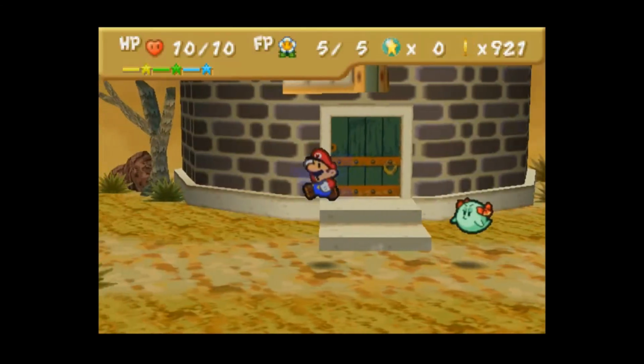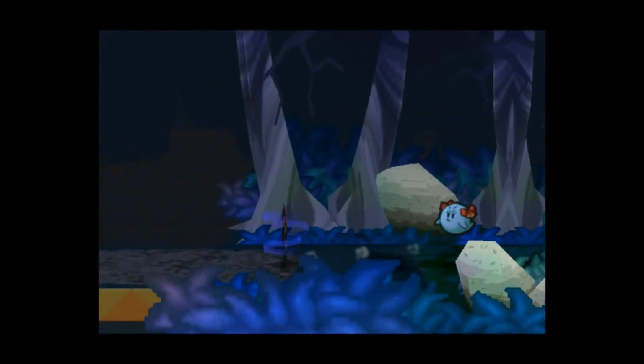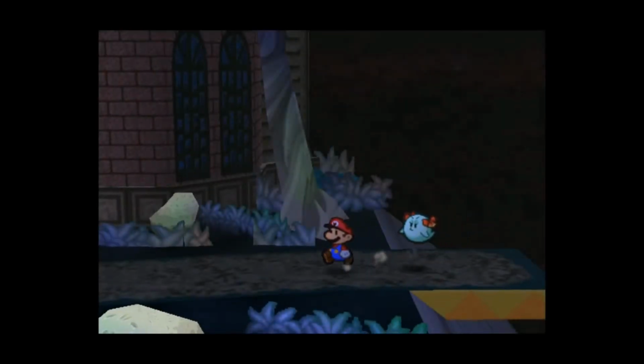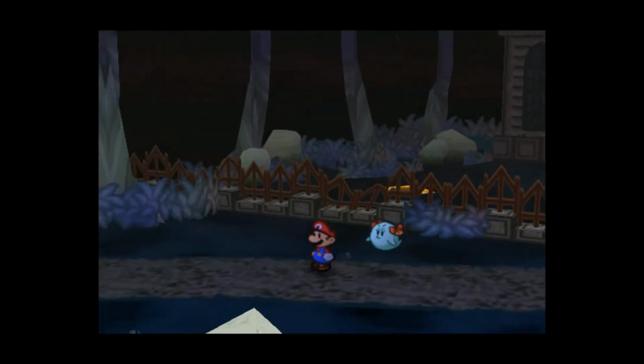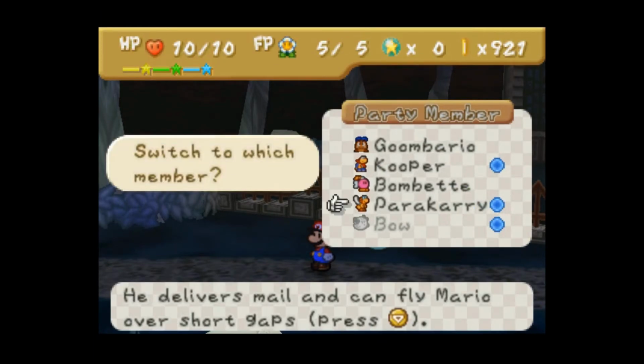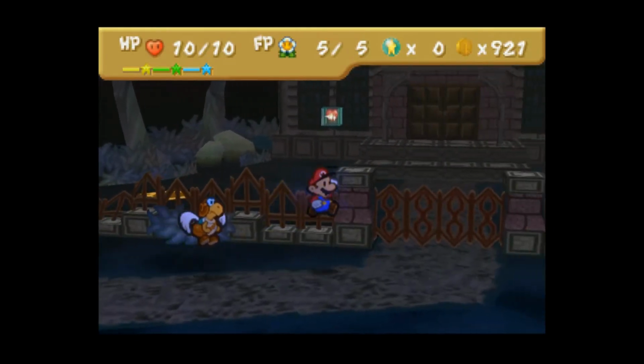Okay, so now I gotta fight with Junior Troopa. Which, actually, Power Jump might be the best bet against him. He's kinda tough, actually, I think, too. Let's fight him and see what he's got. Gonna use Paracarry. I think Paracarry's the best one to use against him.